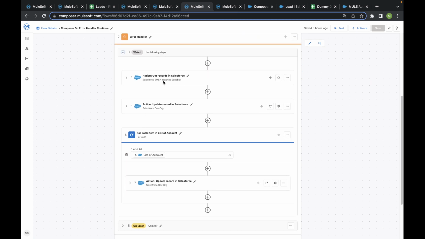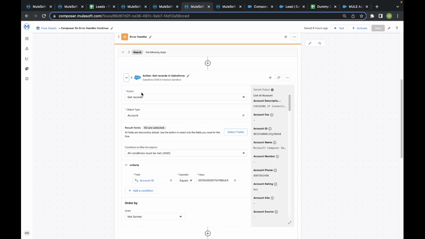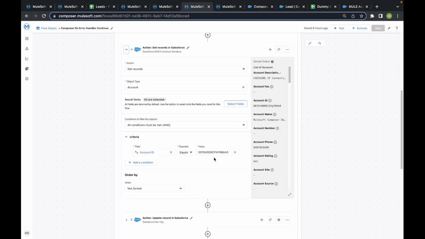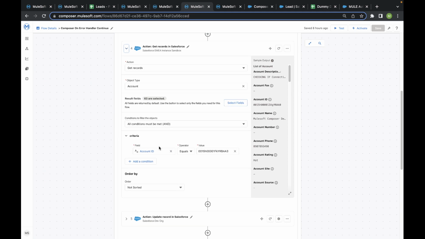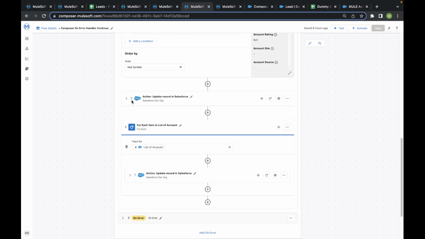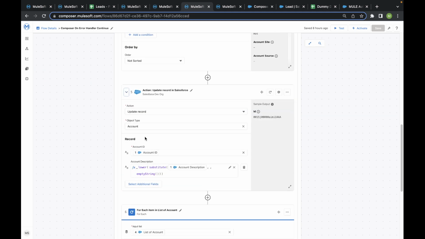One is a Salesforce connector, which would get records from my account object. For demo purposes, I have hard coded this ID over here, so it would return one account record. Now I would go and update that account record.